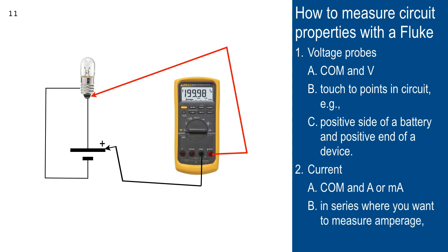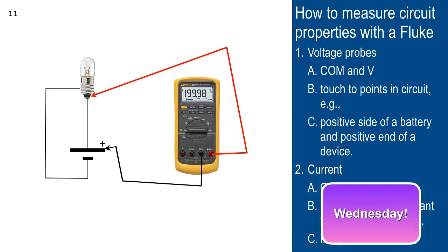And the way that you do that is you put the Fluke in series with, you know, wherever you want to measure the amperage. Now, what that means is you remove the wire between the high end of the battery and the bulb, and in its place, you put the two leads from the Fluke, and the Fluke will read out the current that's going between the high end of the battery and the bulb. Nice. All right, so that's always good. Now, we're not going to do that today. We're going to do it on Wednesday. All right. So you basically put the Fluke in as part.